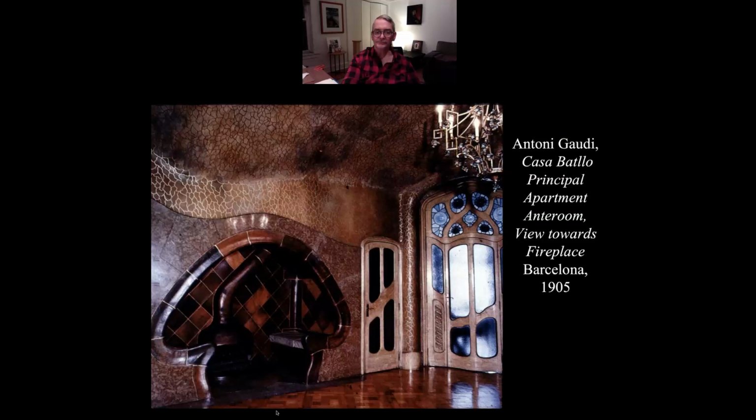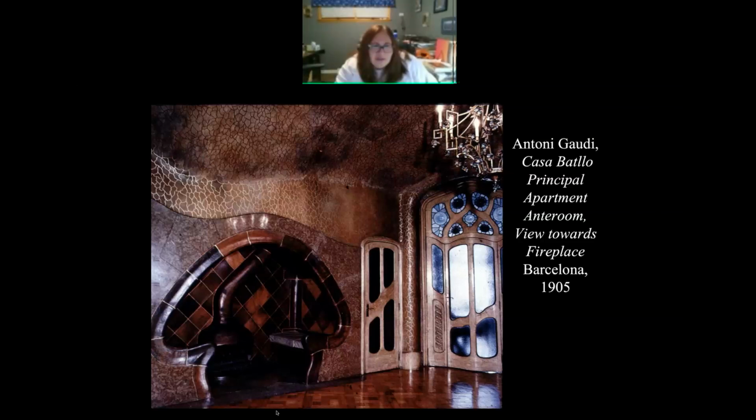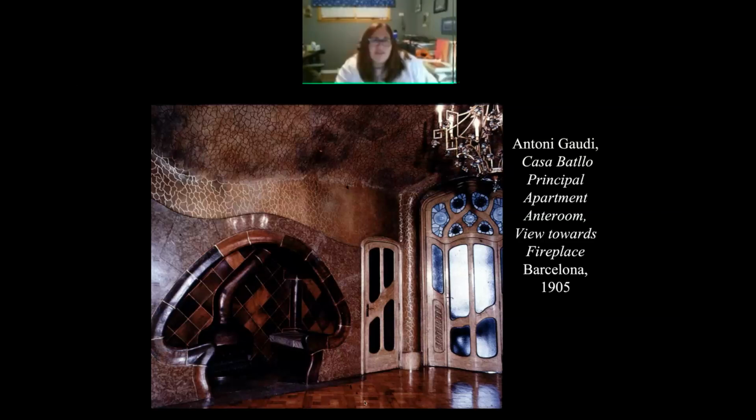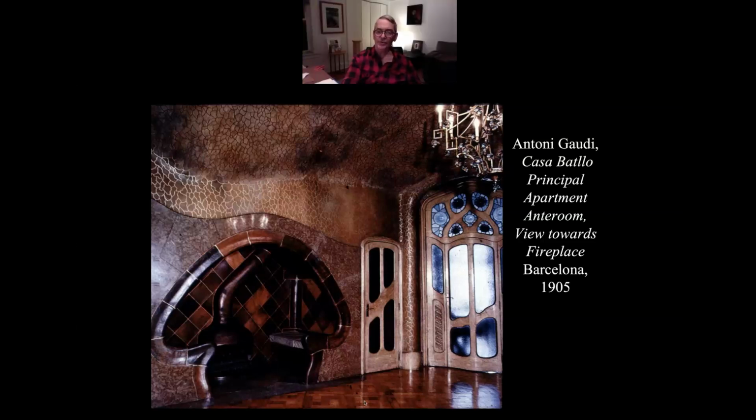Are those benches in that little nook? Yes, there's a fireplace in there, way down in here, and there is seating. That's cool, and it looks very animalistic. Yeah. In modernist architecture after World War II, there's a style of modernism called brutalist, which is really heavy concrete and looks menacing.